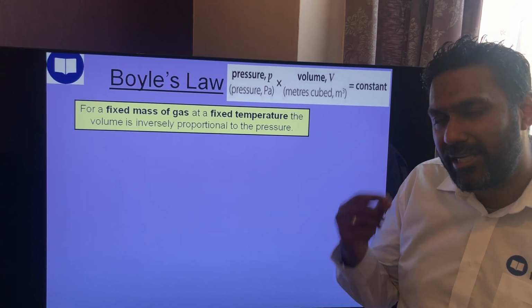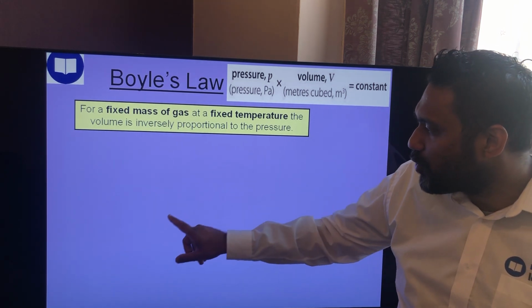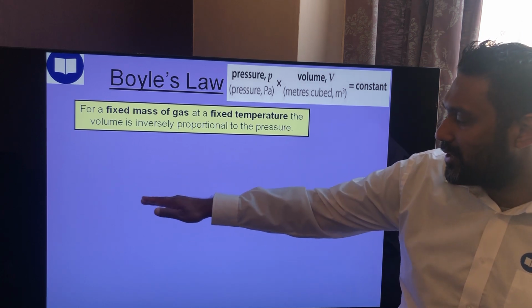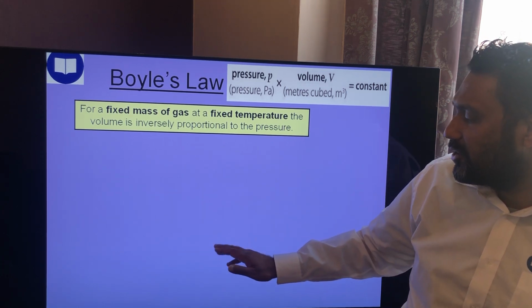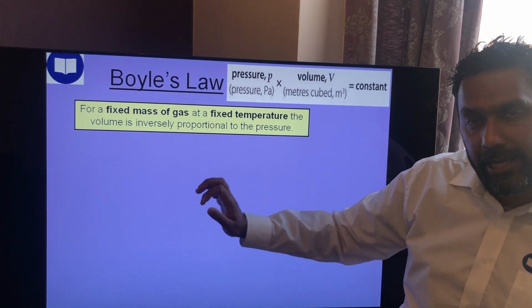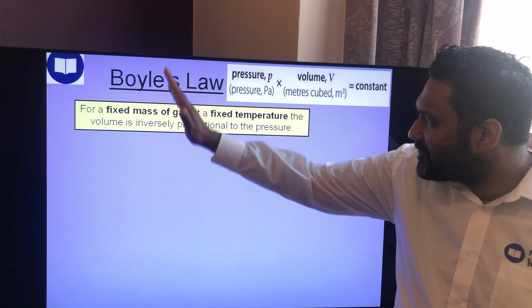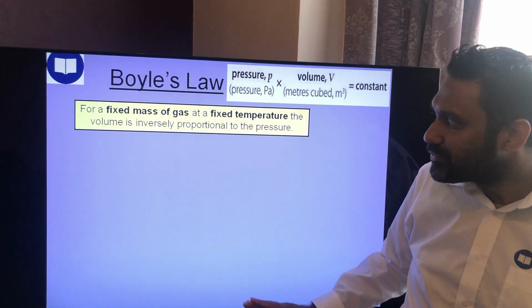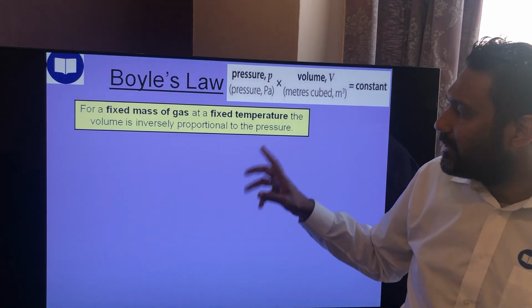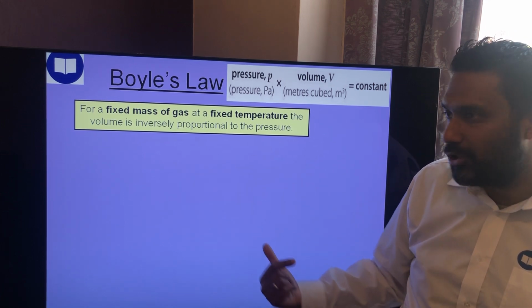Remember, if something is directly proportional, on y and x axes you get a straight line going up like this. That means if I double the x, I double the y; if I triple the x, I triple the y. It goes up proportionally to each other. But if it's inversely proportional, it's the opposite way around. It goes down the opposite way. It's like y is proportional to 1 over x, basically meaning it's the opposite way around. You invert it, 1 over that number.